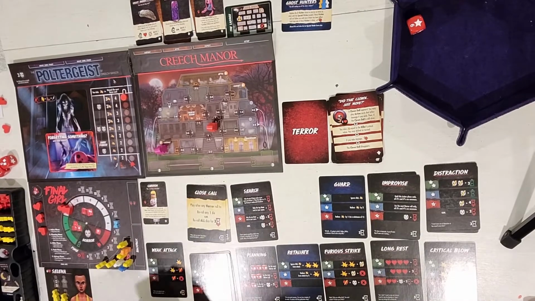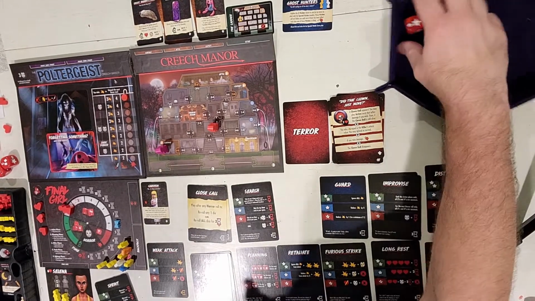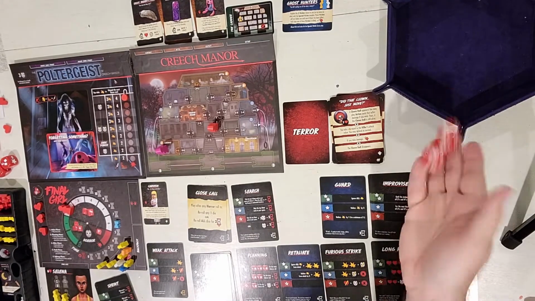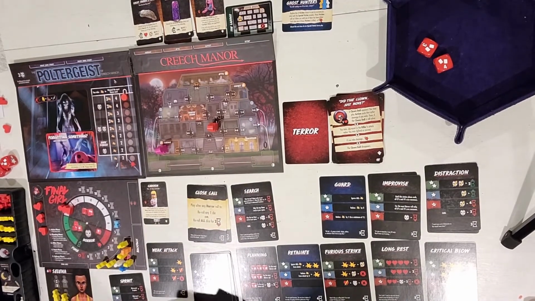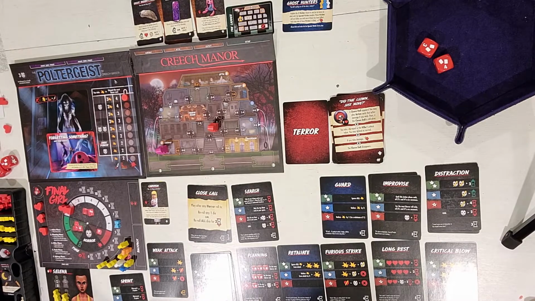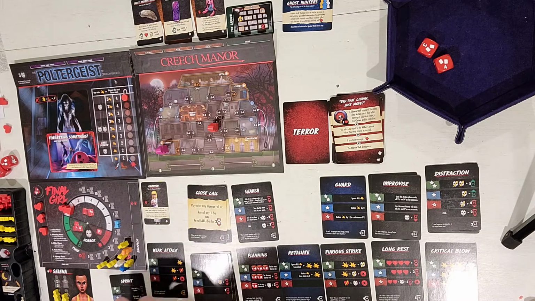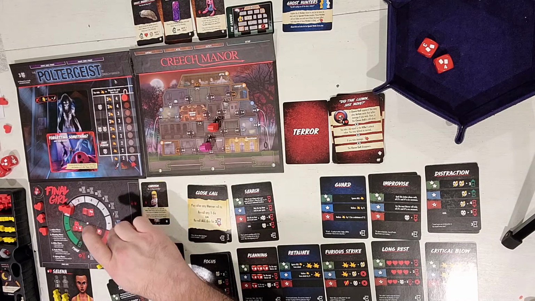Okay. So now I just have to sprint right past the Poltergeist, right? I don't have any focus is the problem, though. So I'm going to be using 2 dice. Move 2. If I get rid of 2 cards. Let's get rid of the walk and search, I guess. Okay, and that took 1 time.